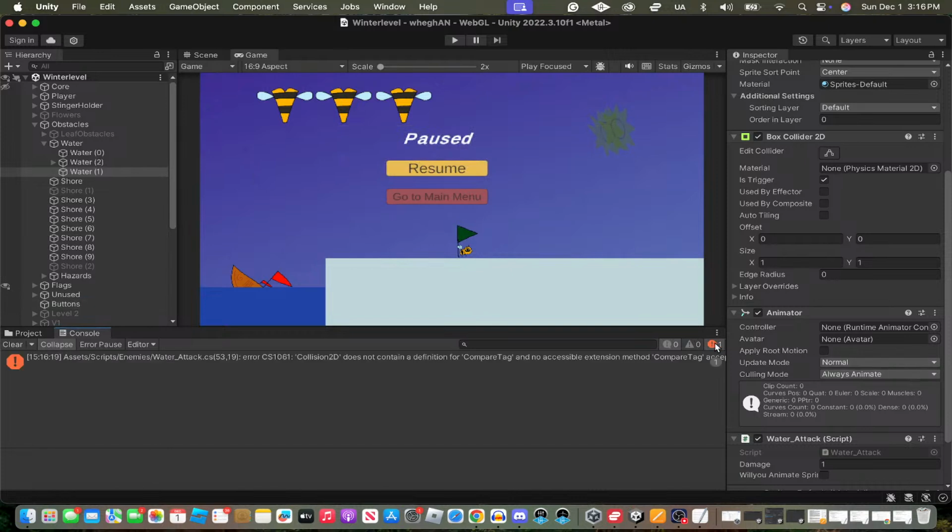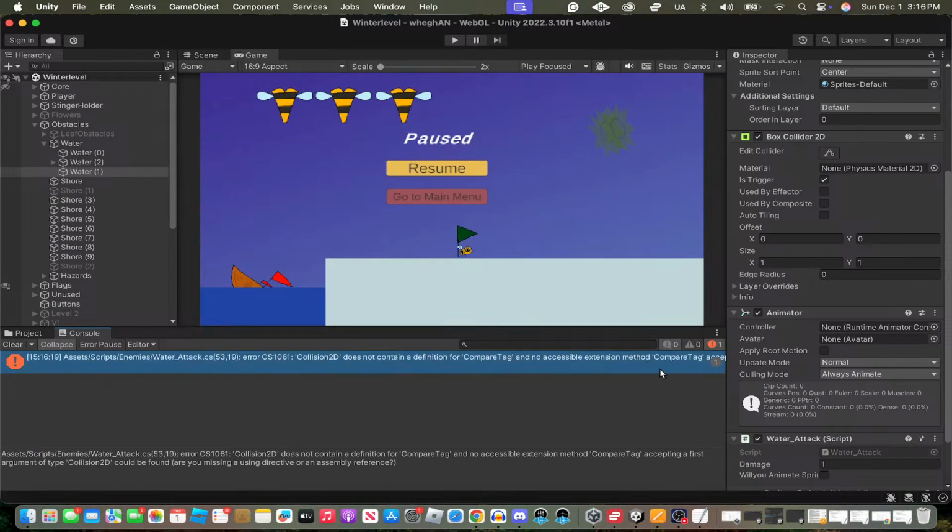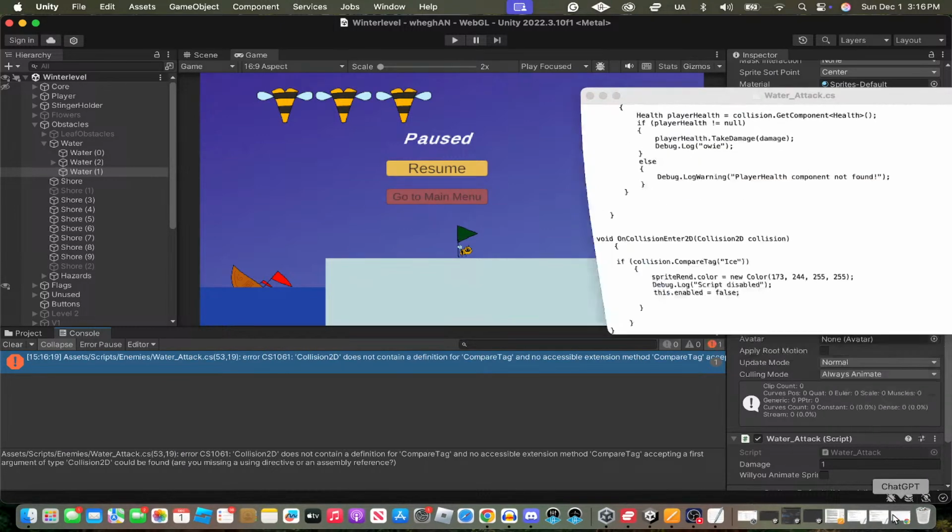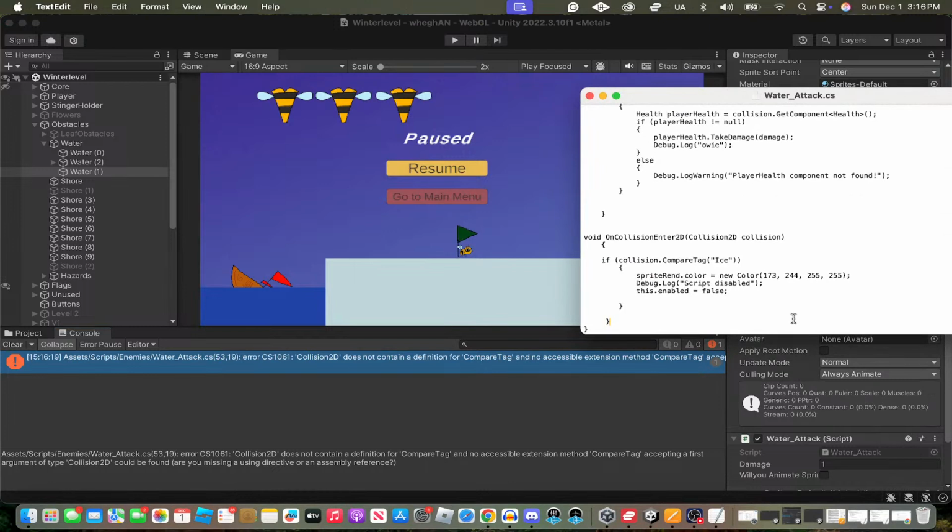Wait, what? Collision? If collision.CompareTag("Ice"), sprite, void, bro.